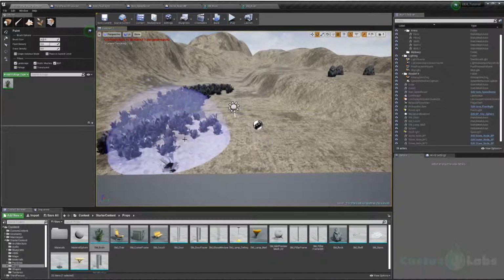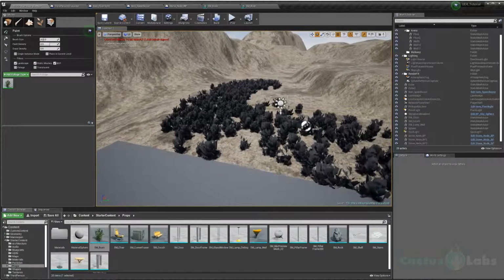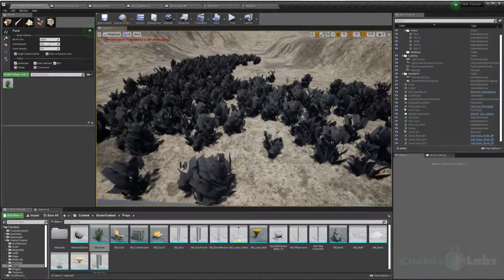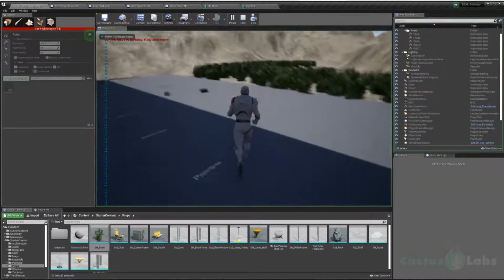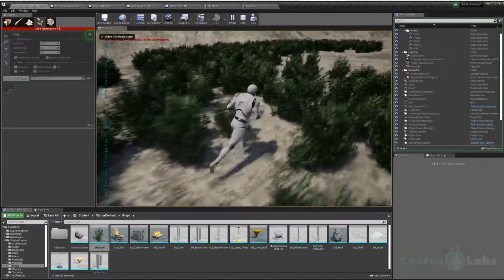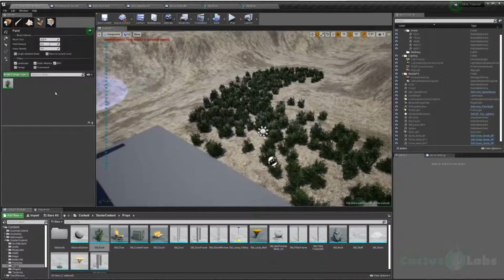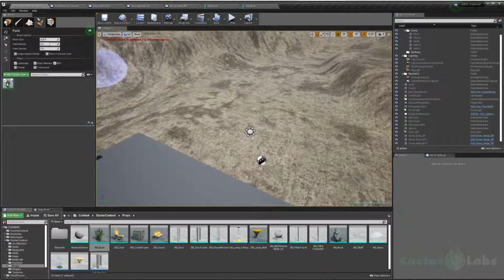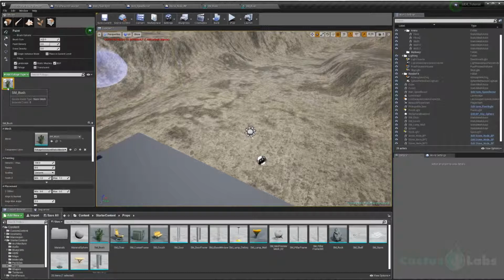And if we just start dragging that around, you can see it's placing quite a lot of bushes, which is nice. If we go in here, we've got quite a large expanse of bushes. But let's say we want something a bit less intense. Let's just first click on our bush and adjust this density here. So let's make it something more like 15.